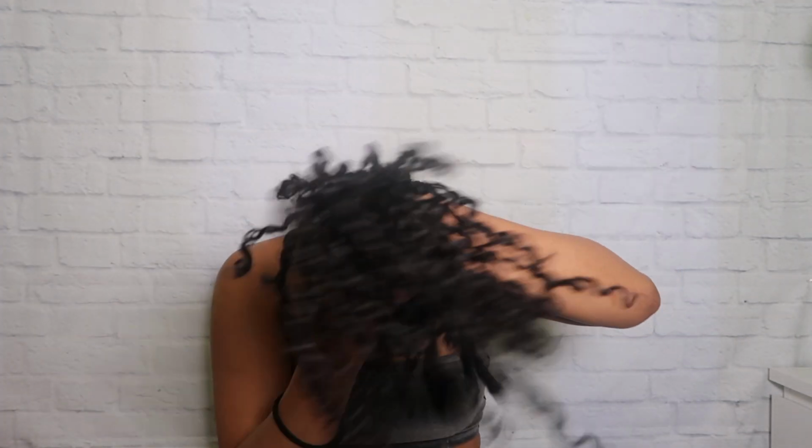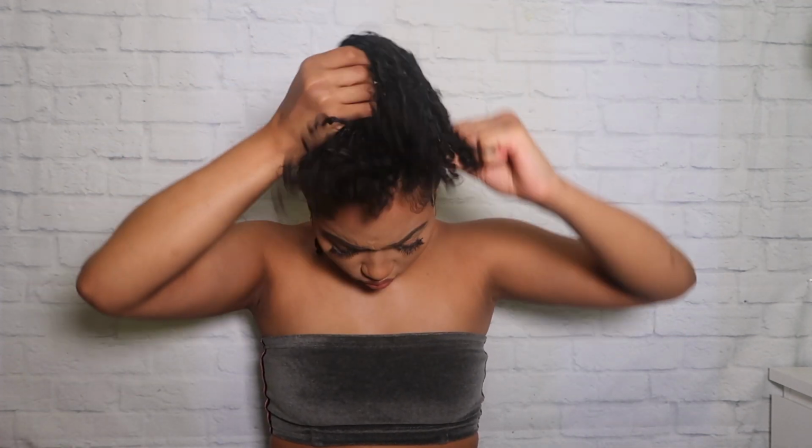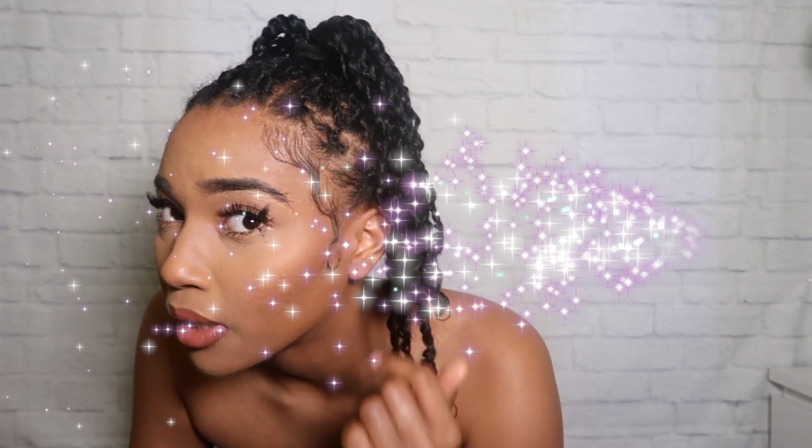Okay, another style is, I'm doing it, I'm moving so fast. You just go all the way at the top, pull it up there, and there goes your cute pony. And I would like to mention that you always gotta have the baby hairs, okay? That completes the look.